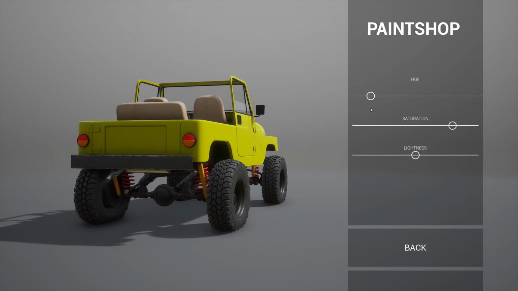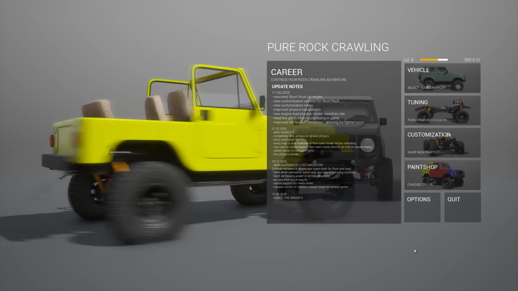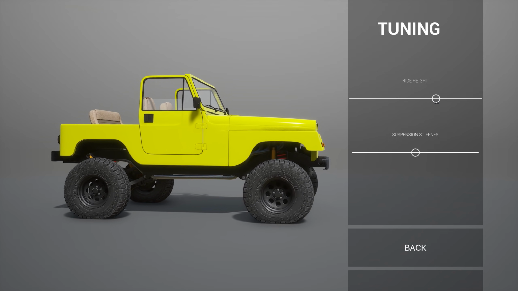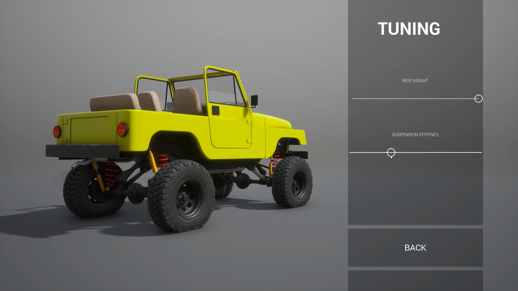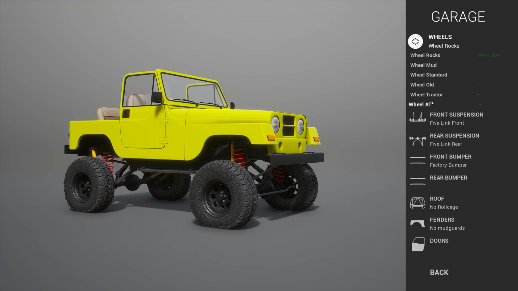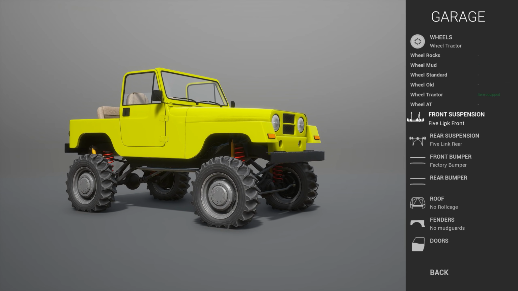All right, we're gonna make a yellow looking Jeep here. I like that a lot. The lightness color, we can make it even brighter if we wanted to. That's pretty good right there. And tuning on this bad boy, I'm gonna bring the ride height all the way up. I'm gonna try softening the suspension. I don't know what that's gonna do, but I just wanna see what it does for my sake. ATs, tractors, or old standard mud. Let's go with tractor wheels on this one and see what that does.